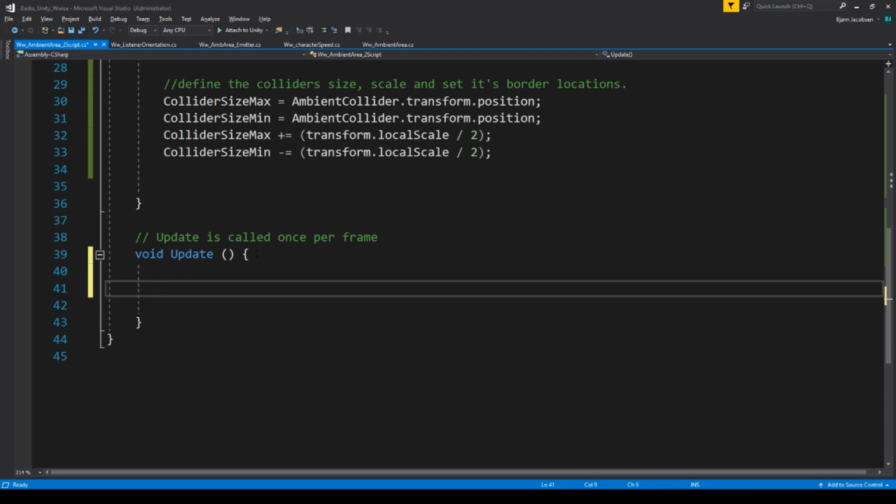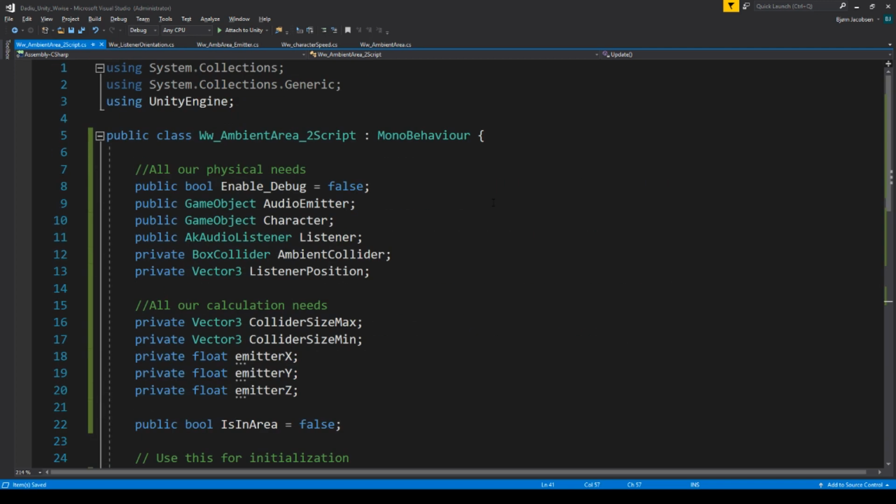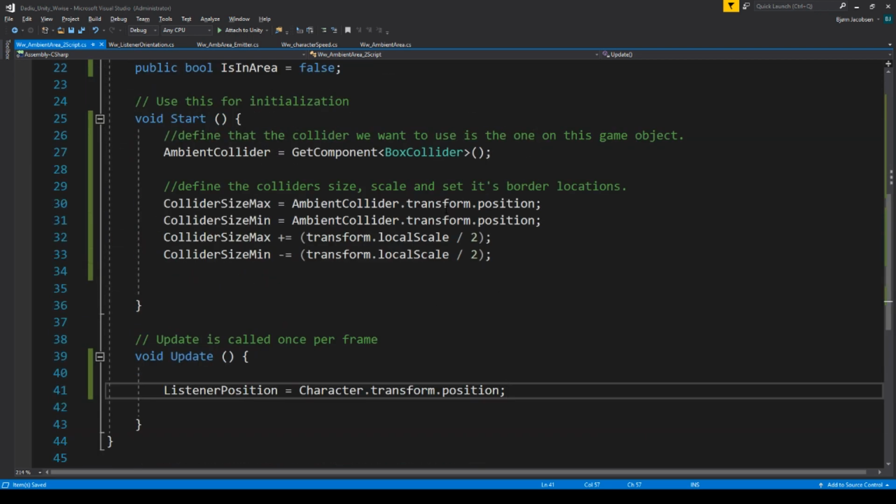So we need our listener position to be equal to our character's transform position, because we know that our character here is carrying around the listener. Even though we move the listener to a separate game object, the character itself is actually what we want to control the emitter. So listener position equals the character's transform position.